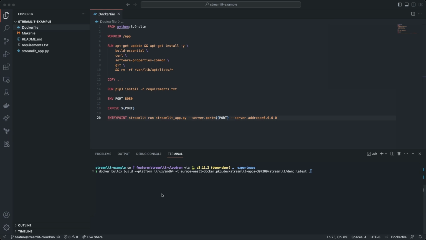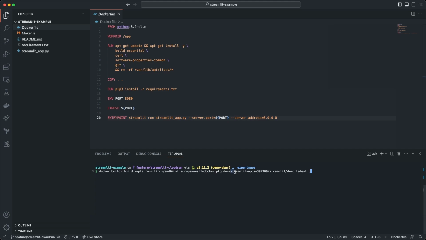The next bit that we need to look at in the URL here, or rather the command that we've got here, is the first bit here, which is our location that we are actually tagging this with. So this is our location of where that Docker registry is that we've created, an artifact registry. So that's the location bit here. We know it's a Docker registry that we created. So that's why that's Docker there.